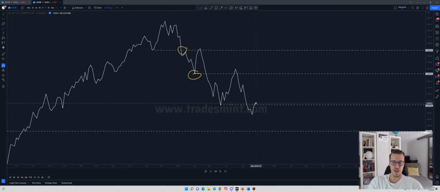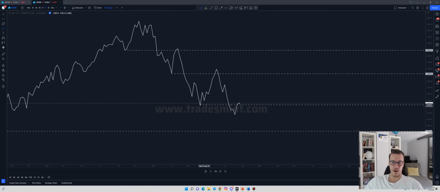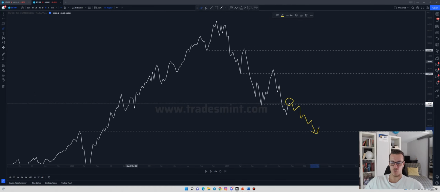Now we look at the present. What happened? The price broke below the magnet zone. Our job now is to see if the price wants to sit below or if it wants to break above. Now there are two scenarios. If it breaks above, we're going to be looking for long positions up to the next magnet zone. And if we break below, like we have in this scenario, then we look for short positions down to the next magnet zone below. Very nice and simple, right?